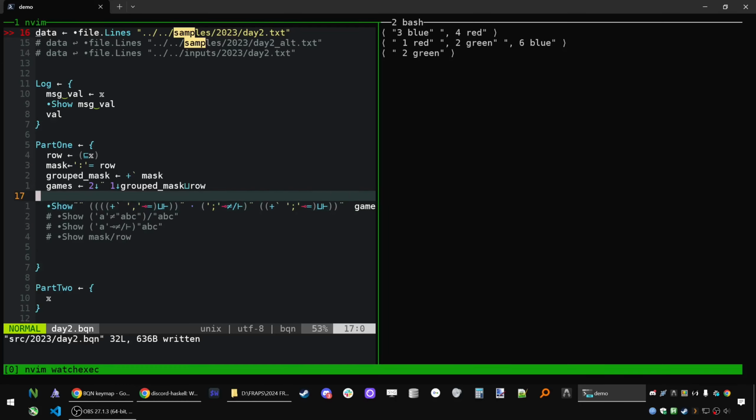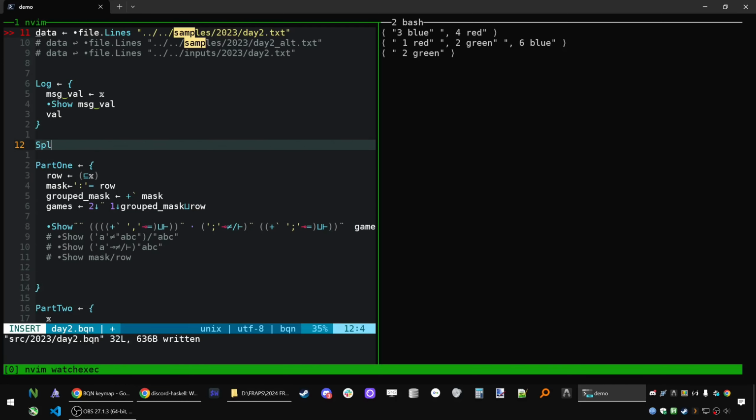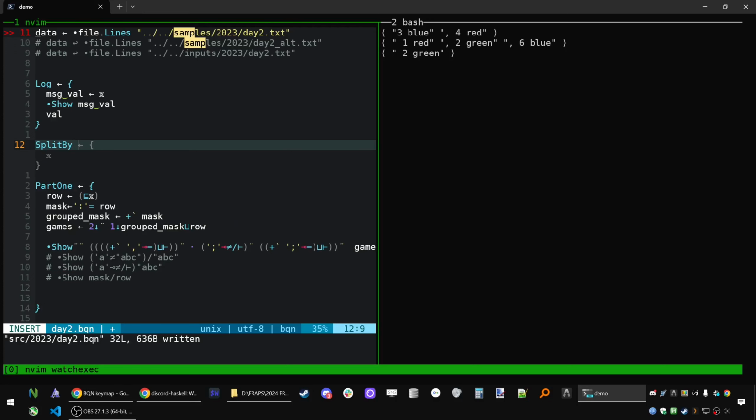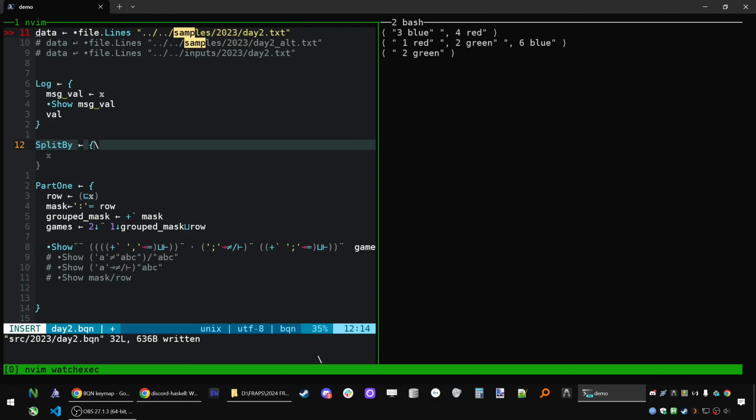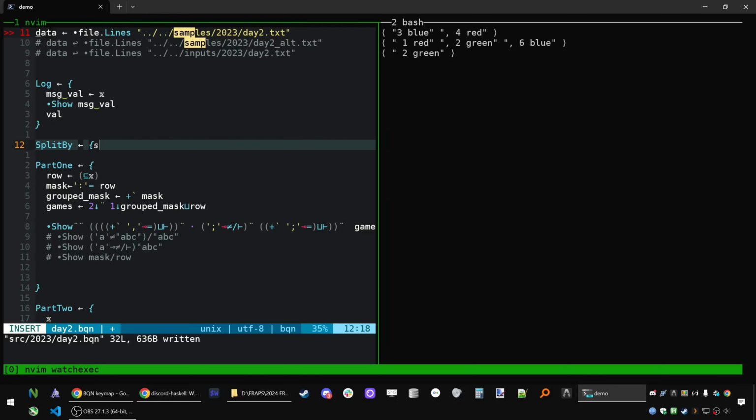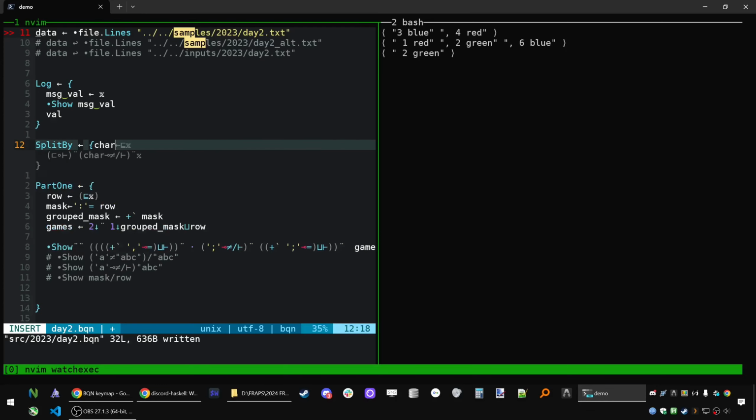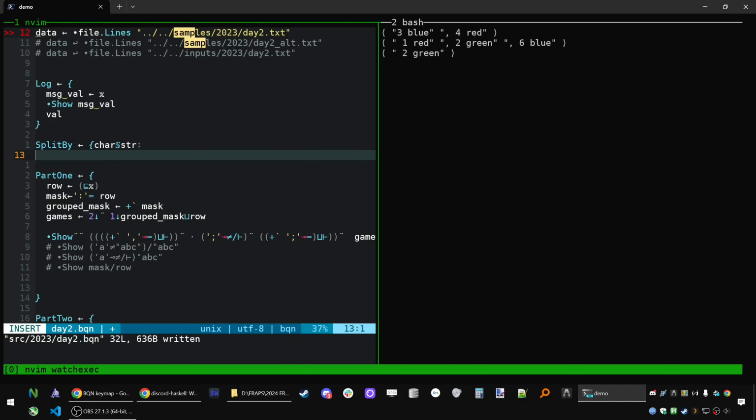So again, we can make a fancy function. We don't have to, but let's do it. Split by, and we have a... okay. Let's get even more fancy. So we're gonna give it a name. We're gonna give it char, and then s, and then a string. Sure. Okay. So that name. Oh, then semicolon, maybe colon. I can't remember the syntax.